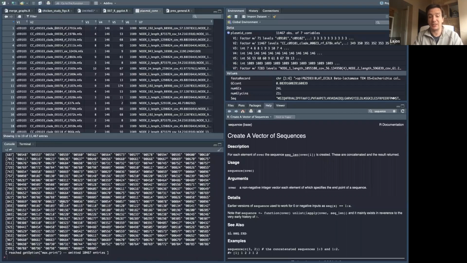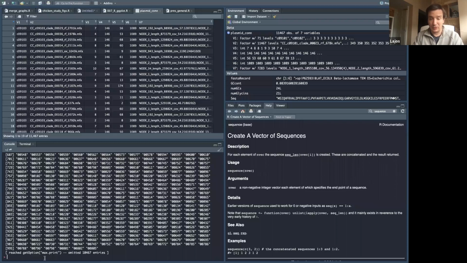Okay, let's just handle it as a factor. The reason why I want to handle it as a factor is that it's actually repeating many times. So we have an assembly from farm9 time point 1 sample 3 in clade 50, but we also have other assemblies in clade 50. So we will be able to subset our data set by the clade number if we are handling it as a factor.